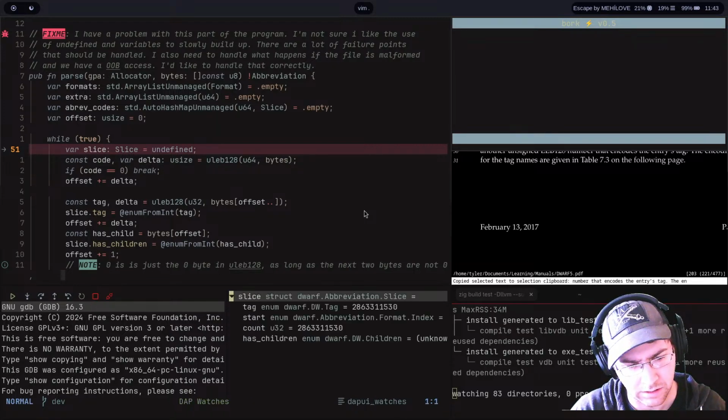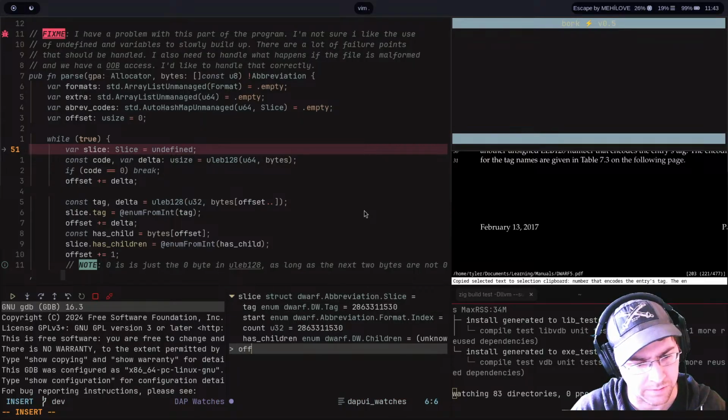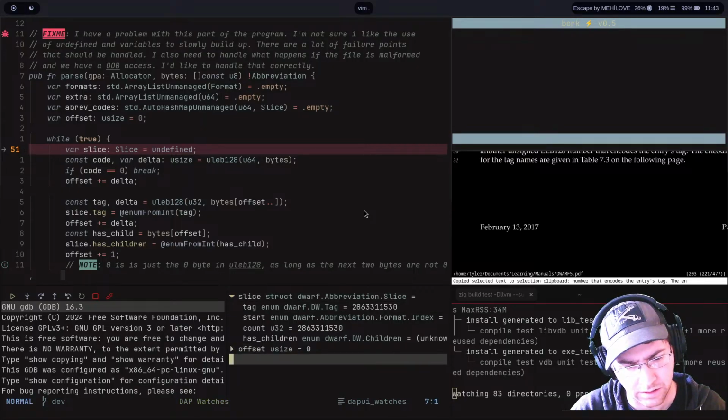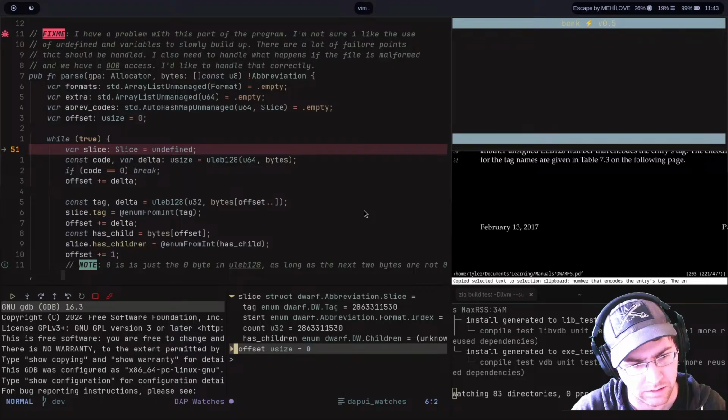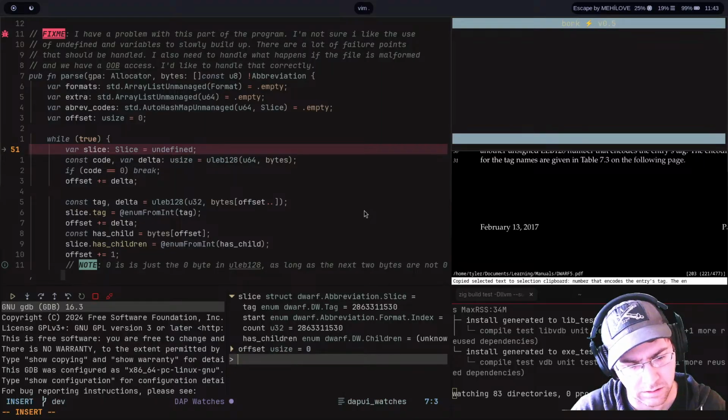Slice. I also want to see offset. And delta.